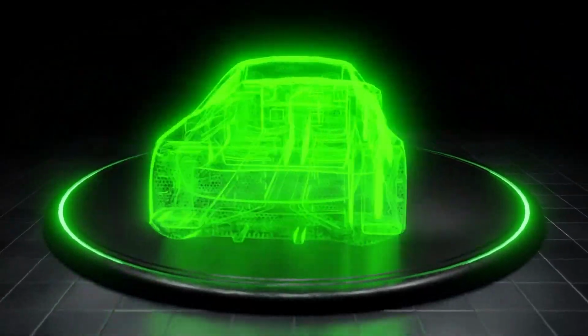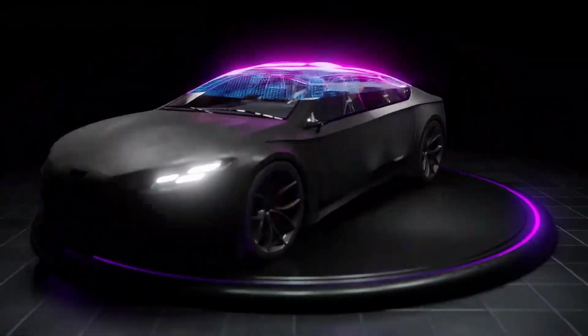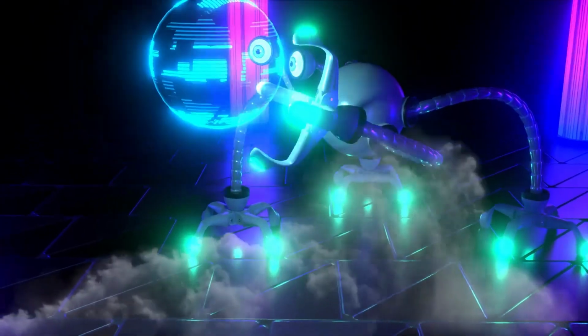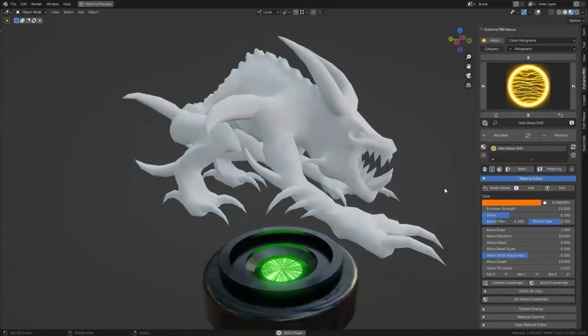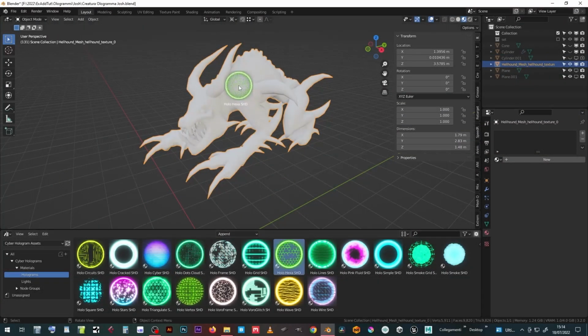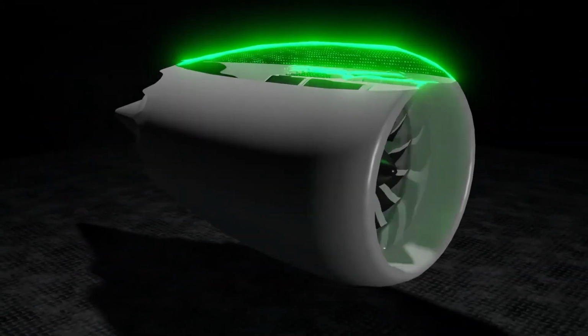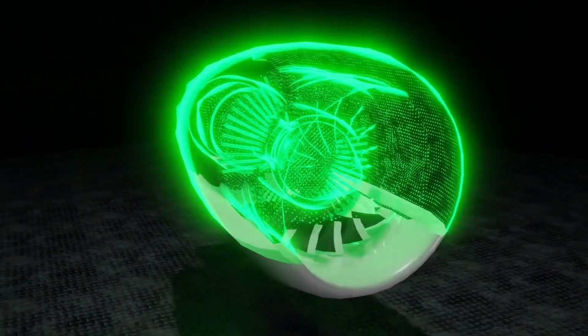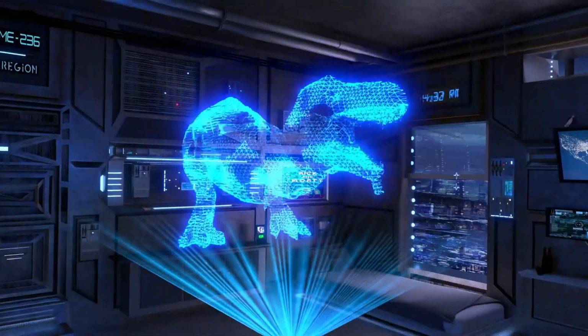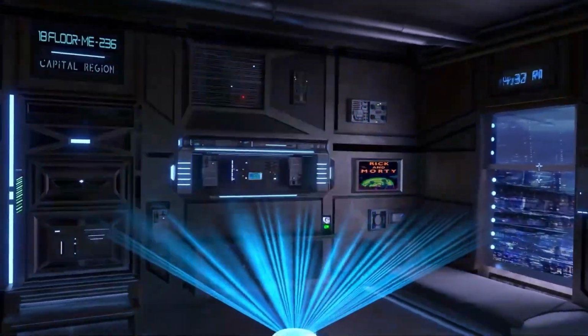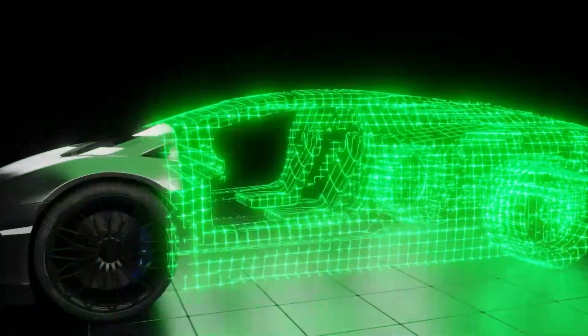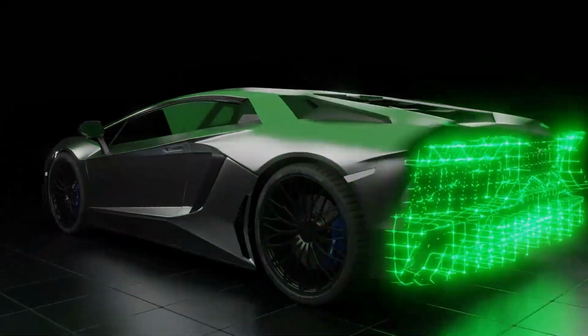Today we are taking a look at Cyber Holograms. It is a library of procedural, fully animated hologram materials available in two versions, one for the Extreme PBR Nexus and the other one for the asset browser. These materials work perfectly well with both Cycles and EEVEE render engines, and it should help you easily create that sci-fi projection effect. This shader can be used to create stunning product presentations, tech or virtual environments.